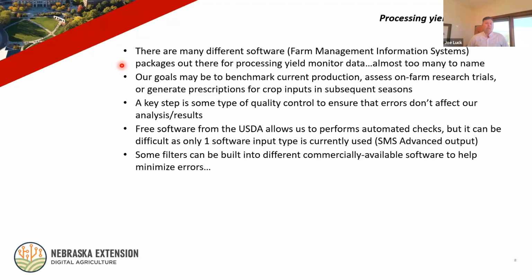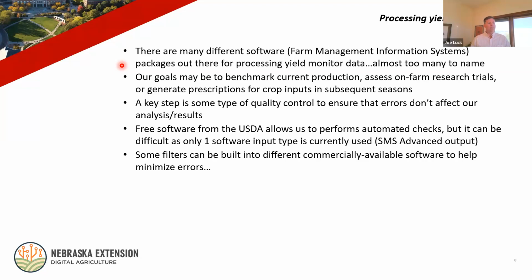One of the key steps I've kind of alluded to, though, is the quality control. Again, it can be challenging to go through and look for these errors that you're going to see, and you will see them in yield data. There is free software from USDA. In the past, we've done a lot of training on this type of stuff. We've actually got some online courses that are out there that people can access and learn how to use this software. For instance, it's called Yield Editor.